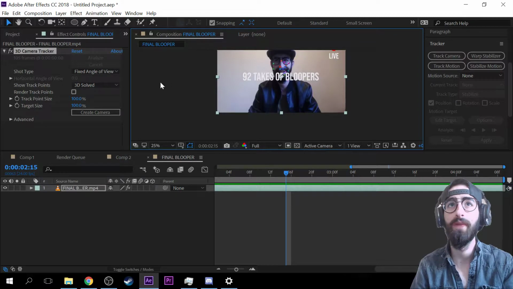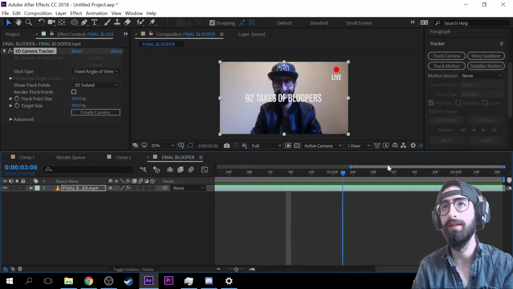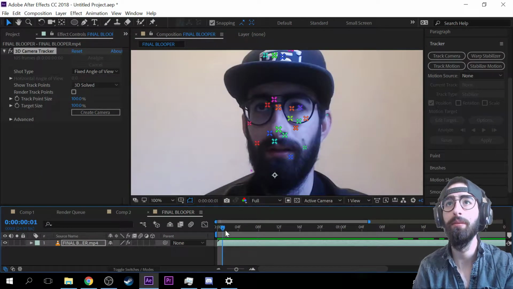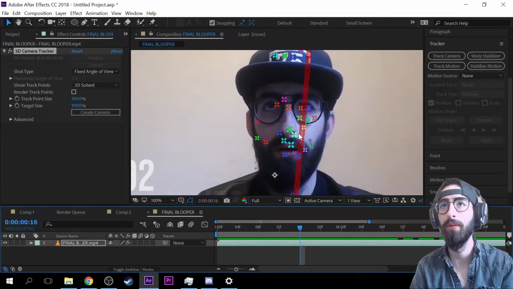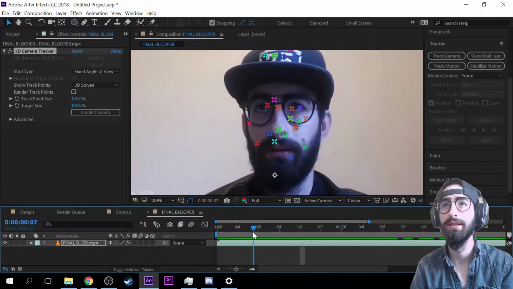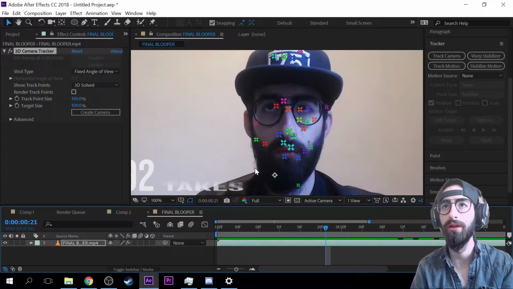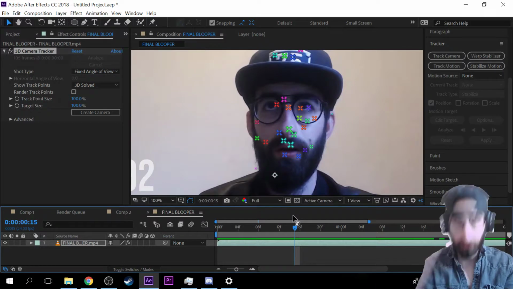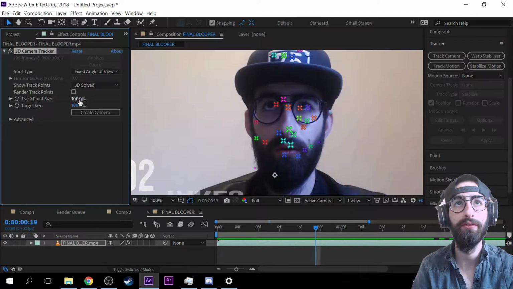All right, so once you have this, you can render track points, of course. You can have 3D solved. What you want to do is select points that are across the frame. So basically, I'm gonna look for the points that don't move to track my face. All right. So I see 3 points on my nose, pretty big nose, apparently. And I see those points here. Well, one is wrong. You can see when the tracking point is moving, it is definitely wrong. All right. So this is for the 3D tracker. I'm gonna cut it like this, and even when I cut it, I still see this track point.